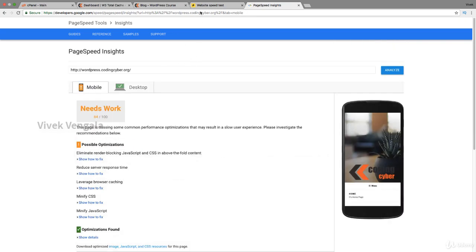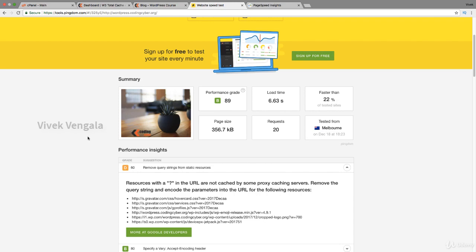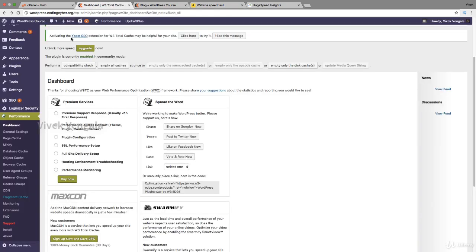These are all the settings, and we just improved our page speed, and we can just enable these two things, page cache and minify, and you can improve the loading time of your website using this W3 Total Cache plugin.